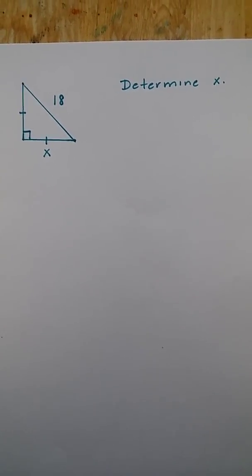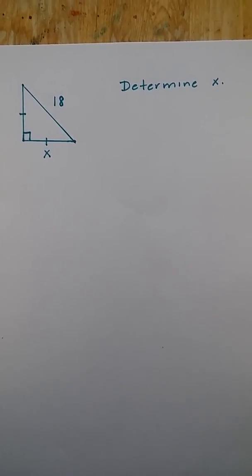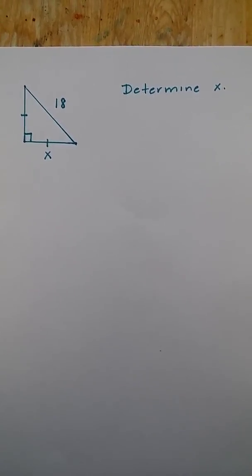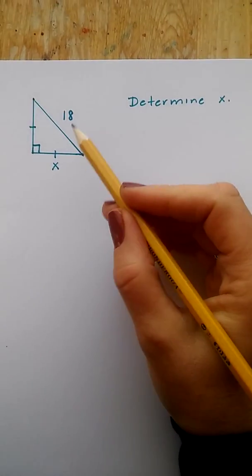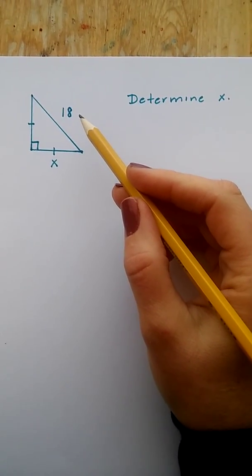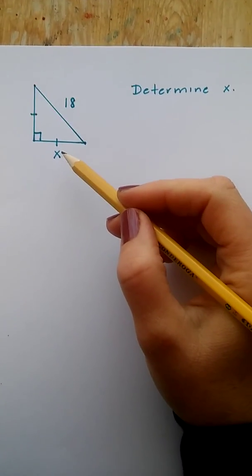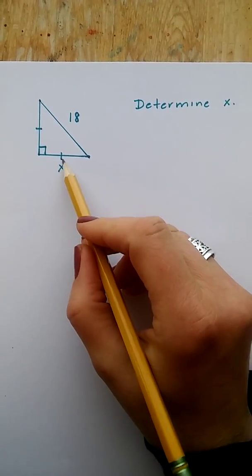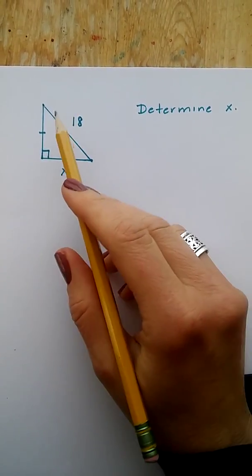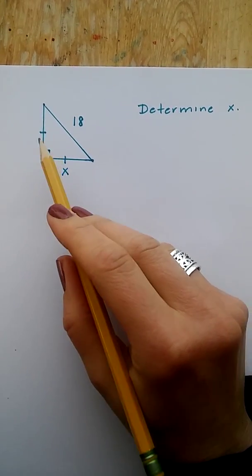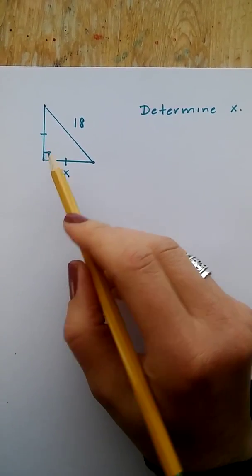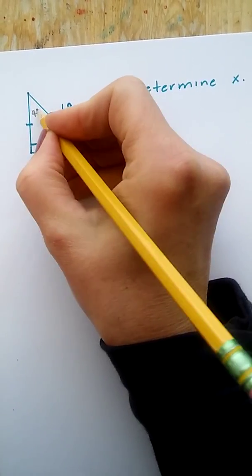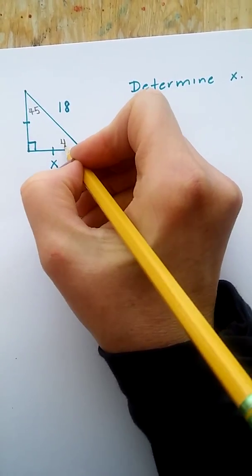Hi, we're continuing to work on special right triangles in this video. If you take a look at the diagram, we actually know the hypotenuse of this triangle, and we are looking for a leg. Again, studying a little bit more carefully, we can tell that this is a 45, 45, 90 triangle because it's isosceles and right. So we already have the right angle labeled, but let's put our 45s in here as well.